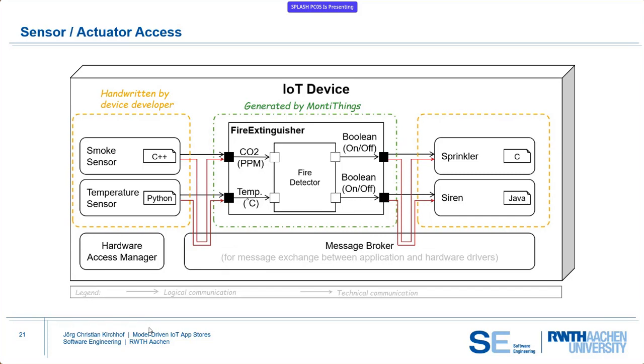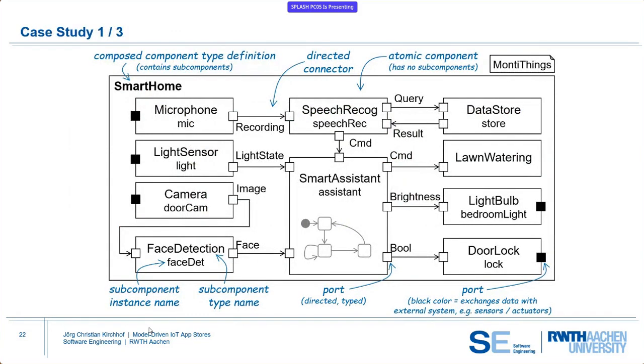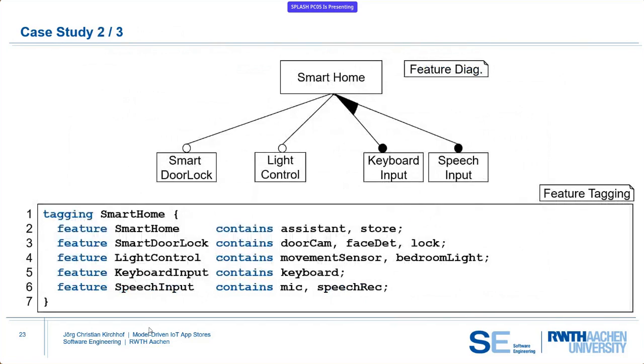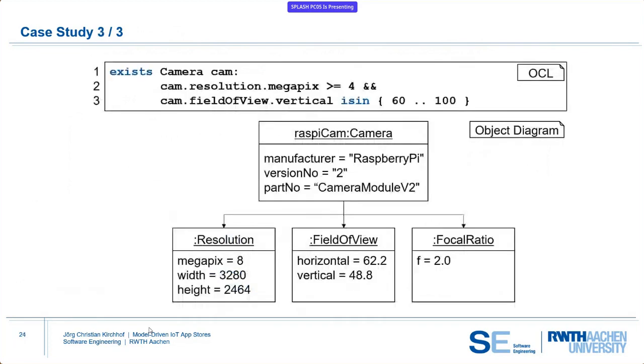And just to finish it, we did a small case study. This is basically what you've already seen. So our smart home application here. And for that, we then defined a feature diagram with some more high-level features, so that there's, for example, a door lock or light control. And we defined which components belong to which features. And in the end, the user can then basically select which features he wants, or we can calculate for the user what's possible with the hardware that he already owns.